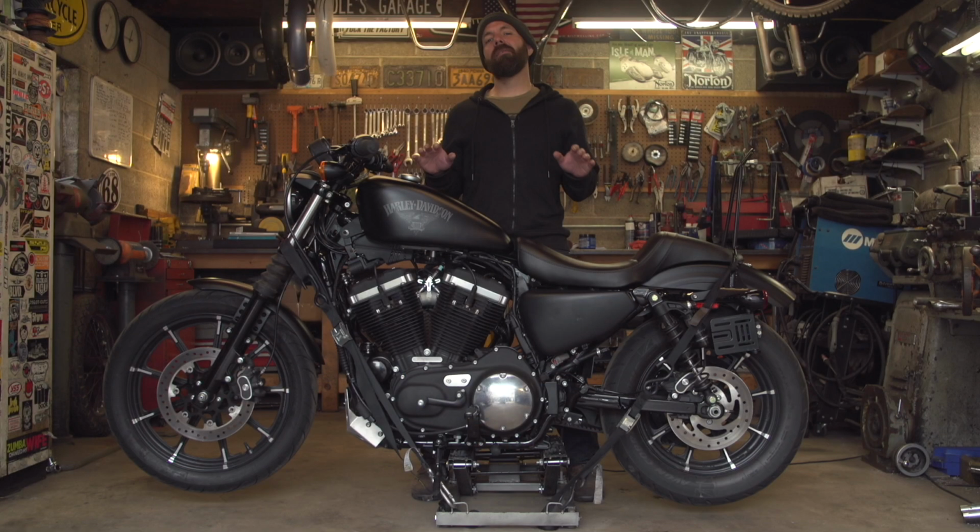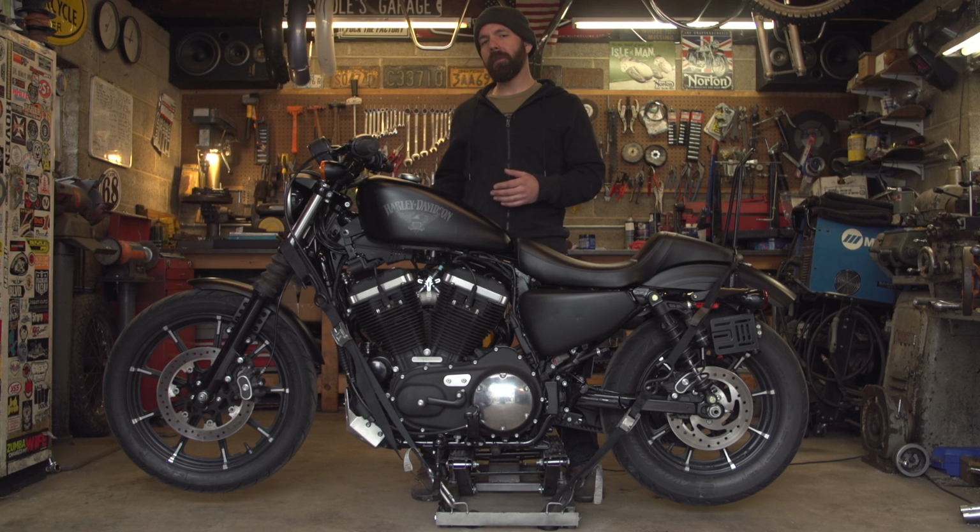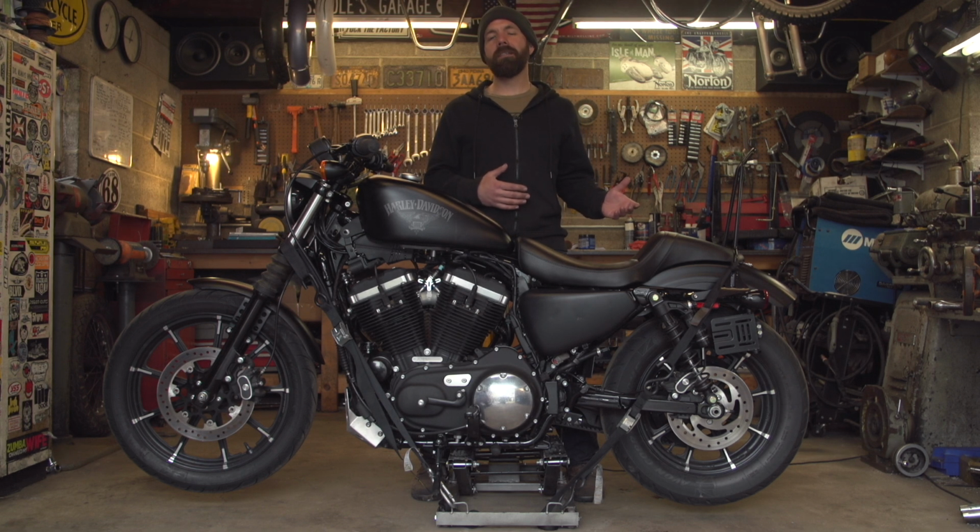Okay, so now that we have the bike safely up on the lift, it's time to start talking about removing the axles. On this bike in particular, I'm going to have to first remove the front brake caliper and then loosen the pinch bolt on this side to get the front wheel out. And on the rear, obviously, we have the drive belt to contend with.